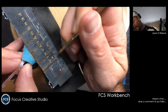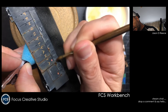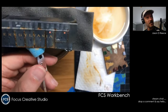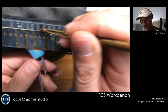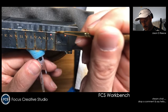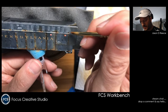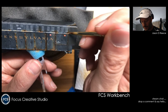I need to not worry about me on the camera and just go to a desktop focused video process potentially. Okay, so now I'm going to push a little bit of that color up into the surrounding area. A little bit into the louver. Just shifts the tone of the locomotive overall a little bit. I kind of like how it creates just a shift in the dust tone, the locomotive black tone. I'm good with making that shift.